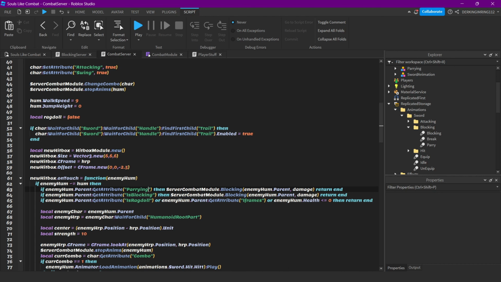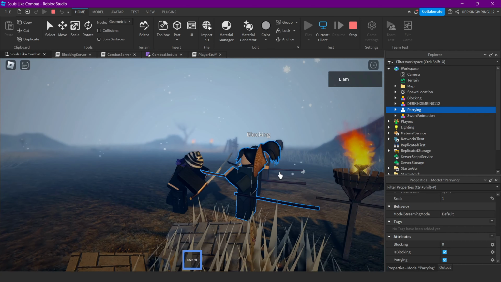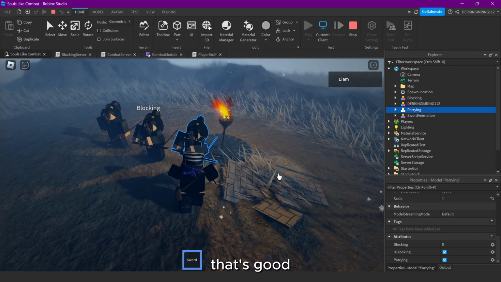I'm getting parried and blocked at the same time. Yeah, we can also just make him block. And then let's see what is happening. Let's see if his blocking attribute goes up. It shouldn't. Yep. Okay. That's good. So yeah. This is basically how it works.